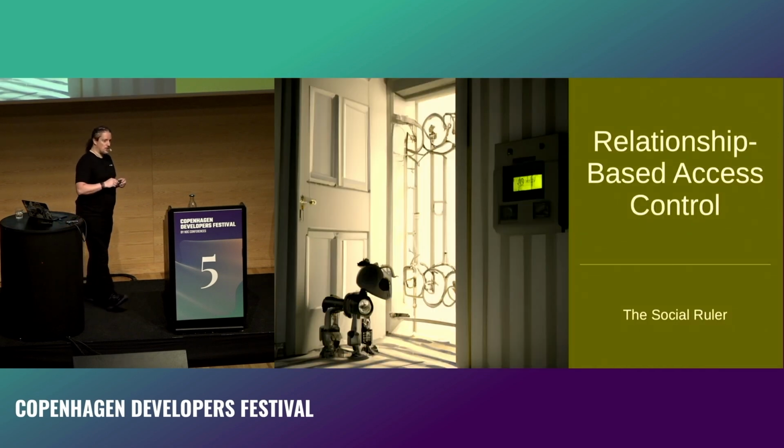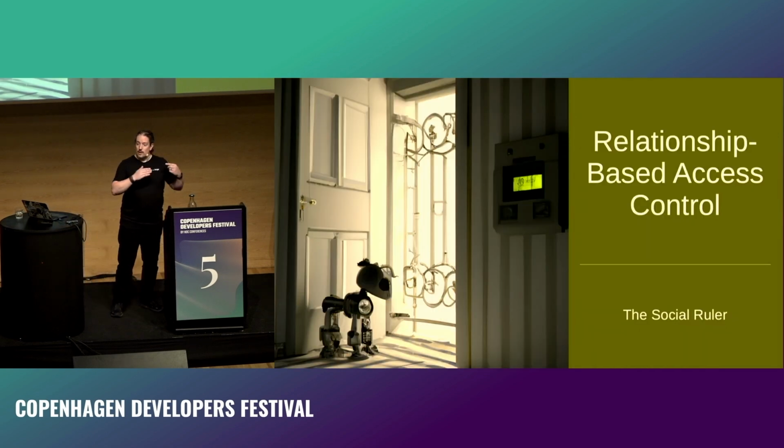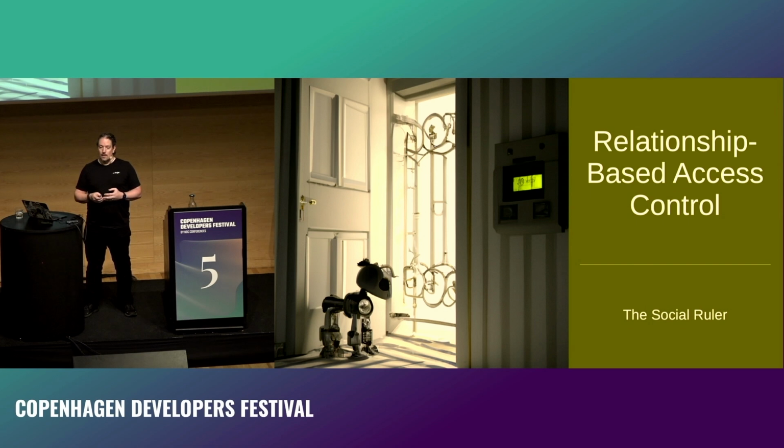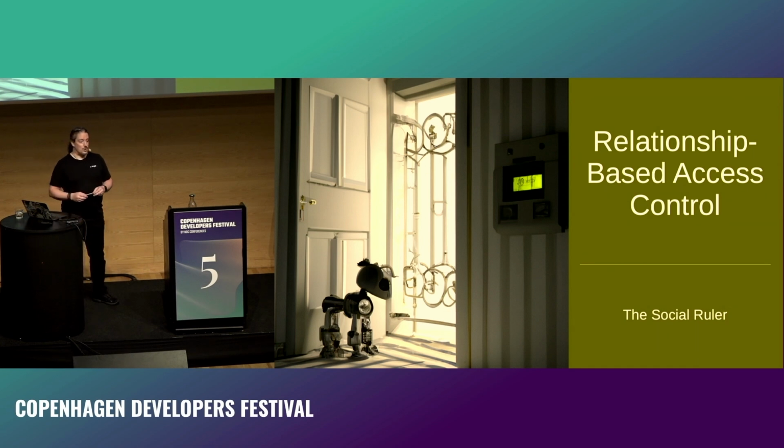So let's move on to relationship-based access control. In the same way as attribute-based is based on role-based, relationship-based is not based on any of that at all. It's a completely redesigned paradigm into how to control access to systems. And in the first two examples, we had entities and resources. In a relationship-based environment, you only have entities, because a resource is also an entity. And what we're doing is we're defining the relationship between various entities to work out whether or not one entity can perform a certain action on another.